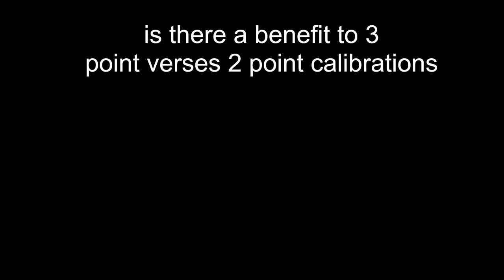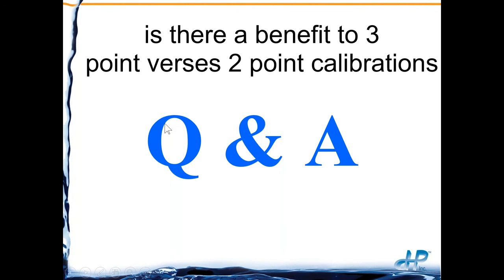The first question is, is there a benefit to a 3-point versus a 2-point calibration? It's up to individuals, to be honest. We see 3 points more frequently in pharmaceuticals, and it depends on the analyzer as well, because different manufacturers do it differently. Sometimes you will actually have 2 different slopes, one between the 4 and the 7, and then another slope between the 7 and the 10. That's okay. Other times we see where it does a 2-point calibration, you get the one slope, and then it just shifts that entire line over. So that's more like a grab sample if you do a 2-point and then a grab sample. We don't see the benefit of doing a 3-point over the 2-point.